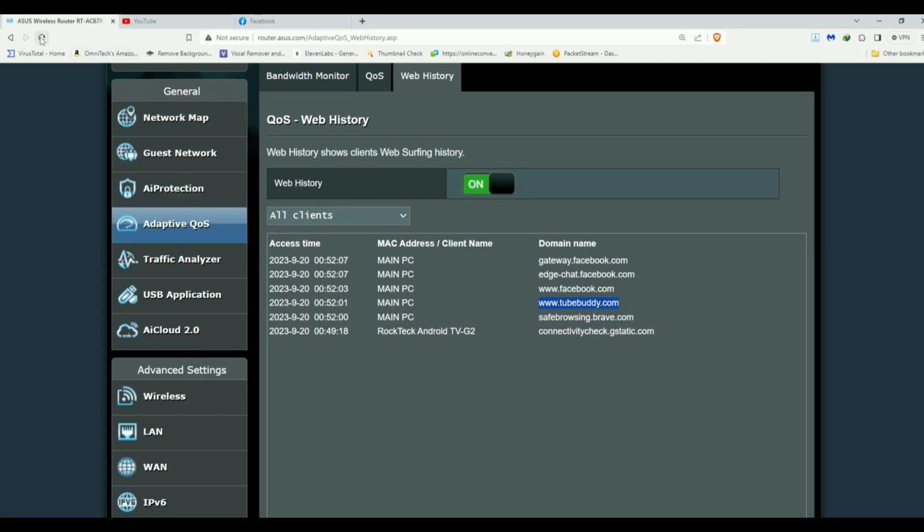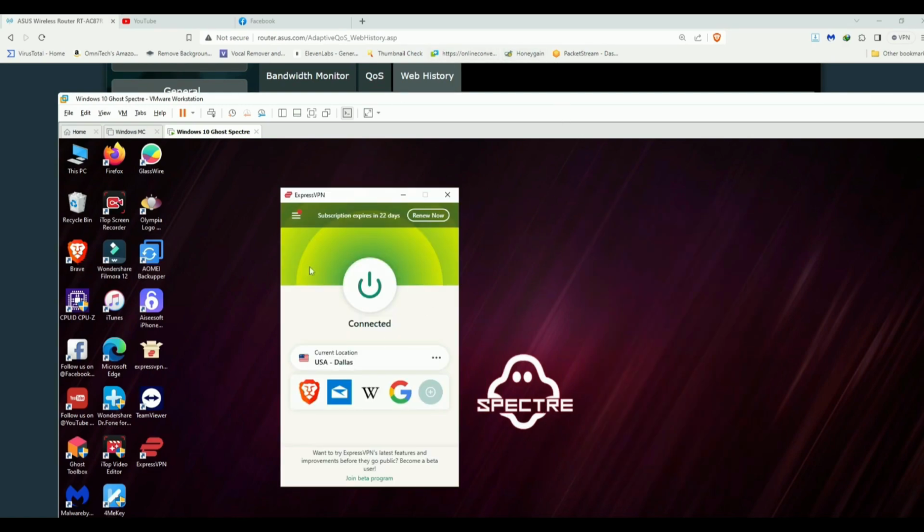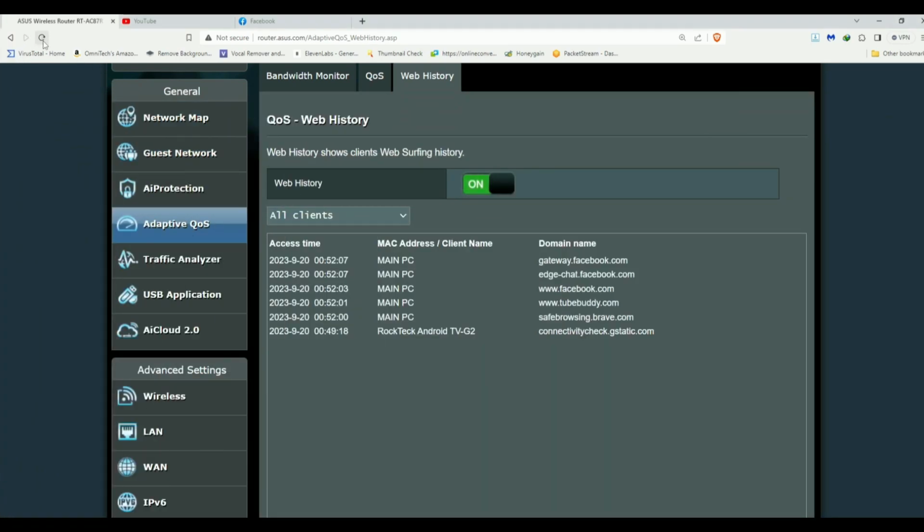So what we learn from this little tiny test right here is that if you have a virtual machine inside your computer and you are thinking that, well, you are kind of masked, you actually are not, because the same network that's on this main PC goes on this virtual machine. So the router will read it as if it was coming from your main PC. But if you mask it with a VPN inside the virtual machine, for example, now your virtual machine has become bulletproof, and the VPN is not allowing it to report back to the router. So now the router cannot read anything that's going on that virtual machine.